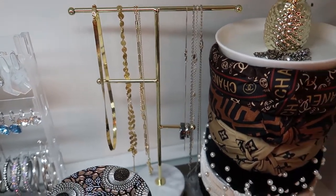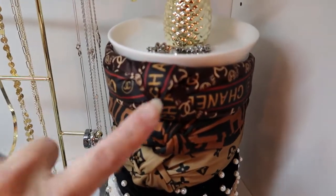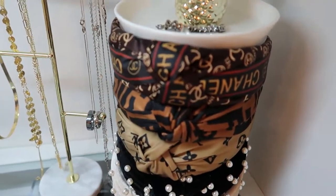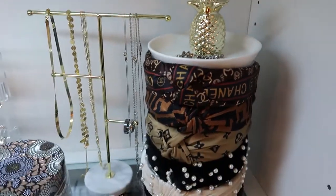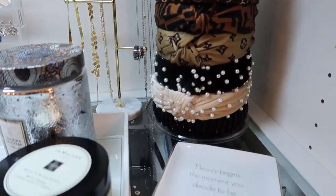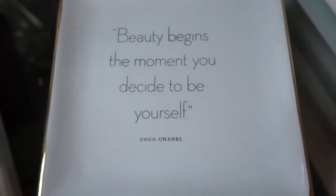And to the right, these are some headbands. These are really cute. You can get these on Etsy. And that's just a little catch-all dish up there. And down here, my favorite quote from Coco Chanel.